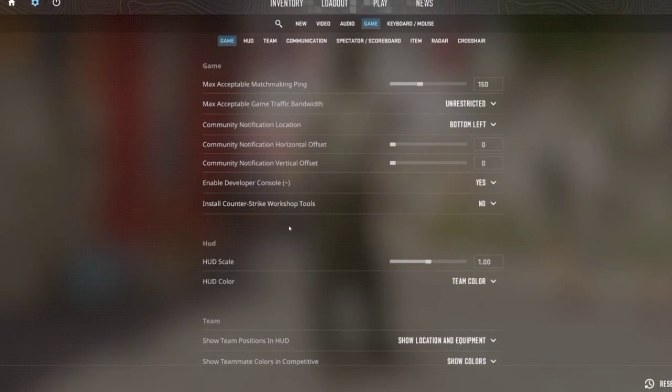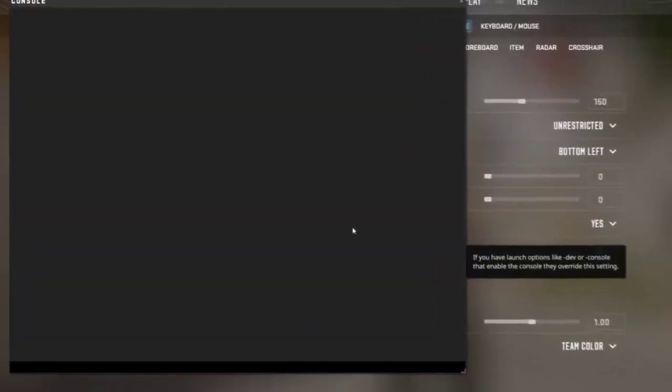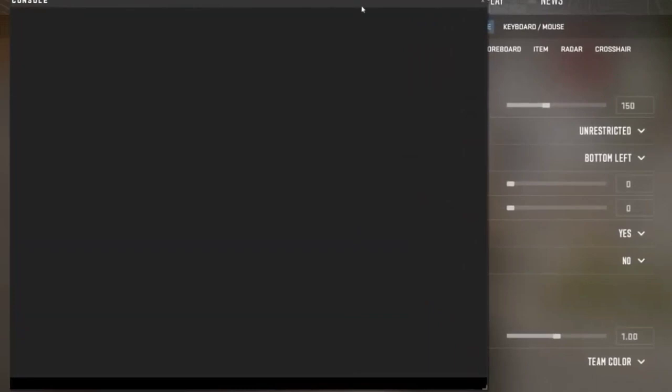The Developer Console is now available in the game and can be accessed by pressing the tilde key above the tab and below the escape key, or change the keyboard key in your CS2 settings to open it. To preview your current frame rate, use cl_showfps 2 in the Developer Console.